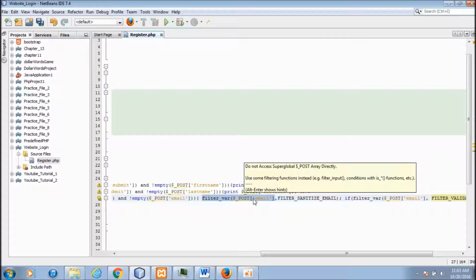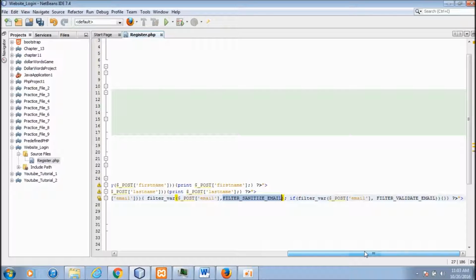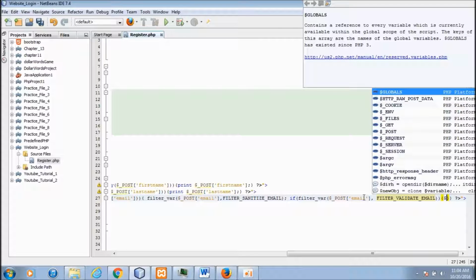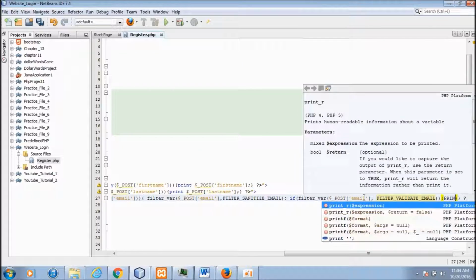In this case, post is the email information, so we filter sanitize it, and then once we sanitize it, we say if this filter variable is valid. By validating it, we produce a result. In our case, it would be to produce the same email that was valid. We actually print it.